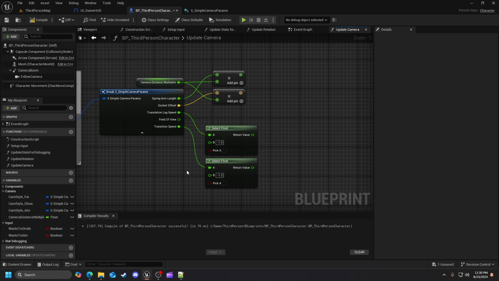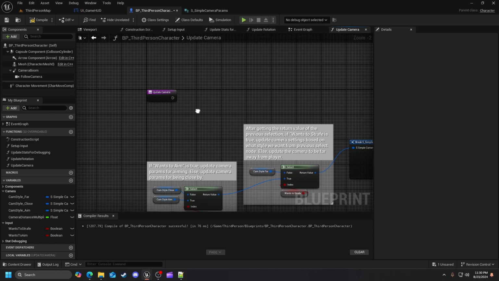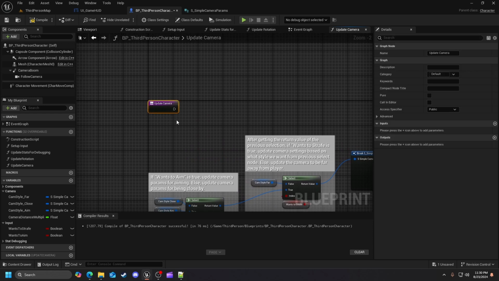So now what we need is a Boolean value. We're going to be creating a read-only Boolean value. It's not going to be a local variable, and it's not going to be a public variable. It's going to be a function variable. And the way you make that is you go into the beginning function node and you add an input. And here is where we will make a Boolean called interpolate.